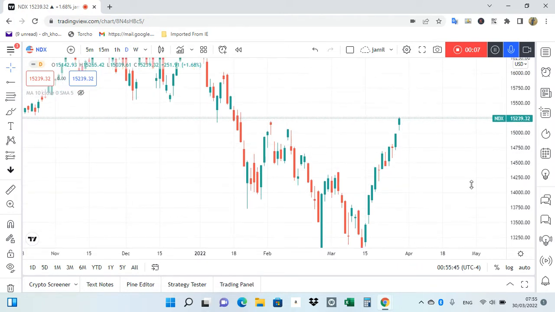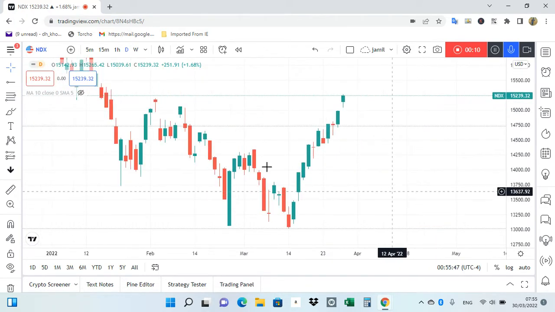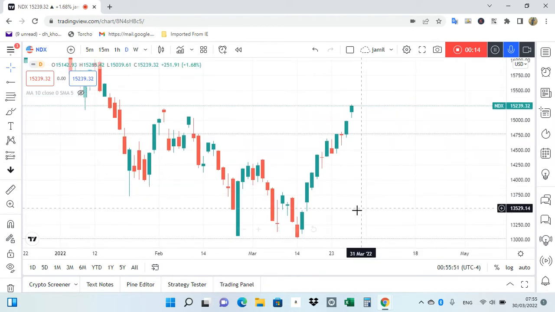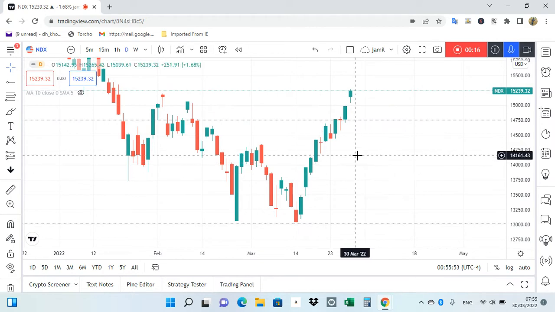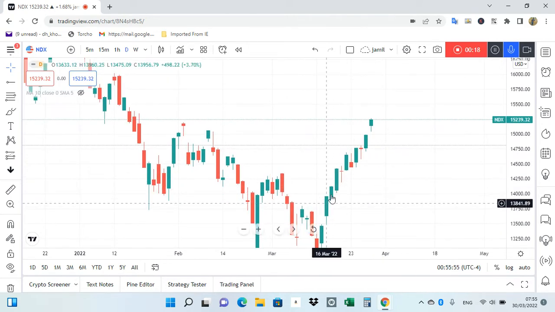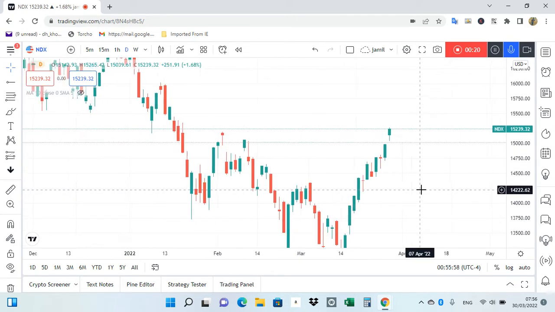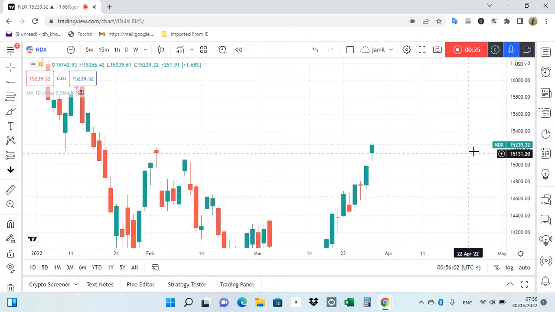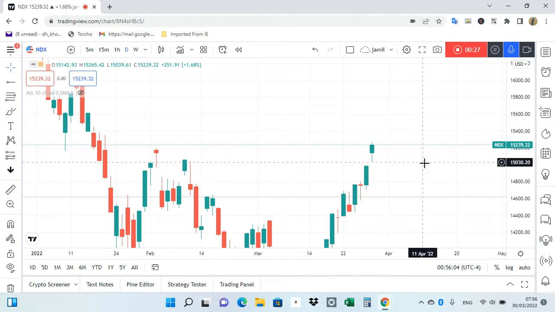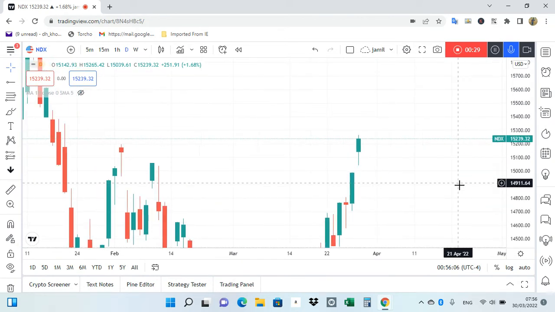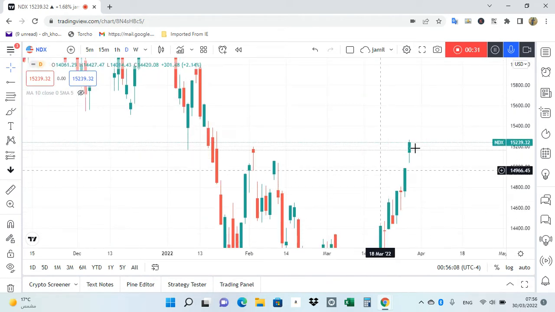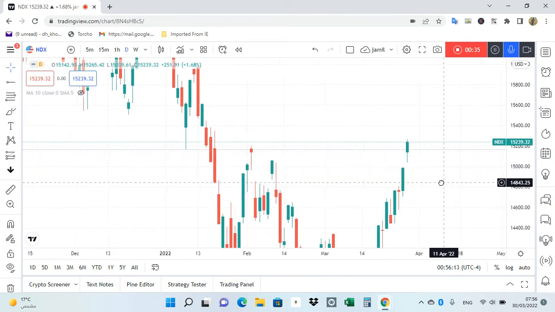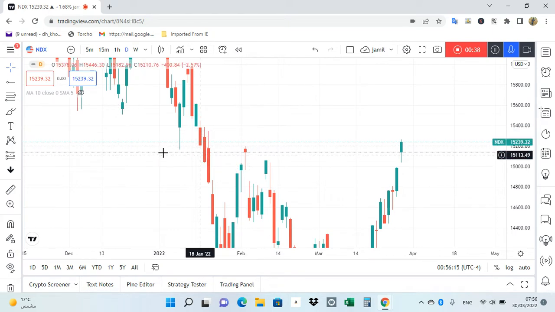This is Jamil. So today we are going to discuss the Nasdaq 100 index. First of all, we are on the daily time frame. As we can see, the market has continuously made higher highs, a very strong bullish trend on the upside. But on the current market, it has closed at 15,239. So now we're going to discuss where the market may possibly take a U-turn.